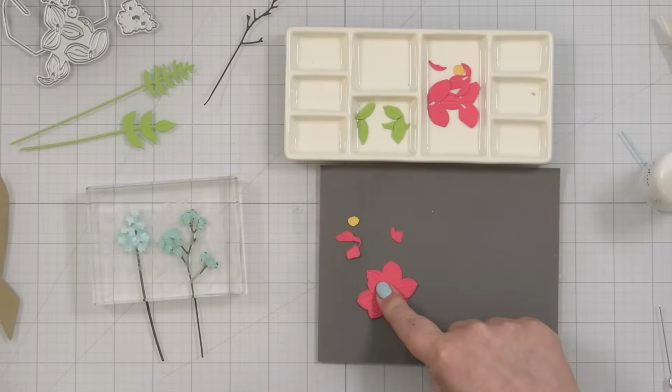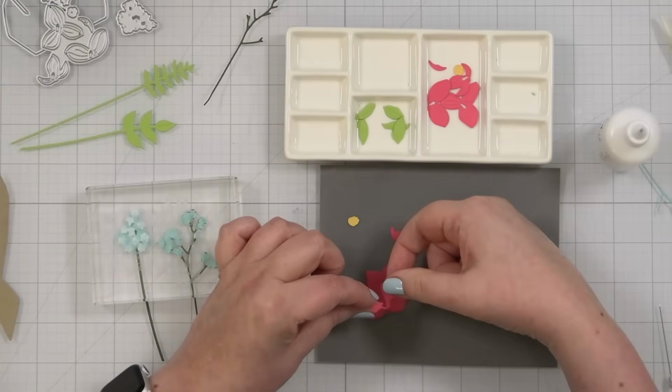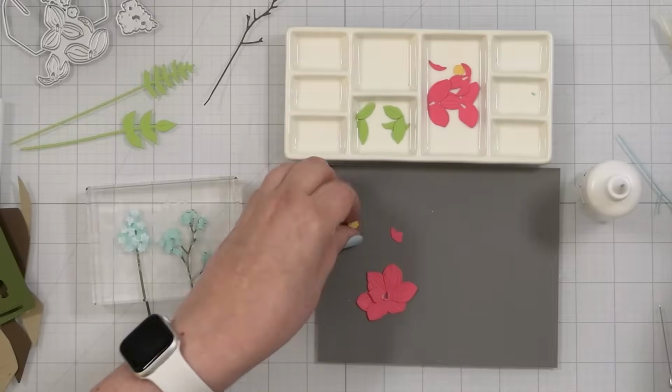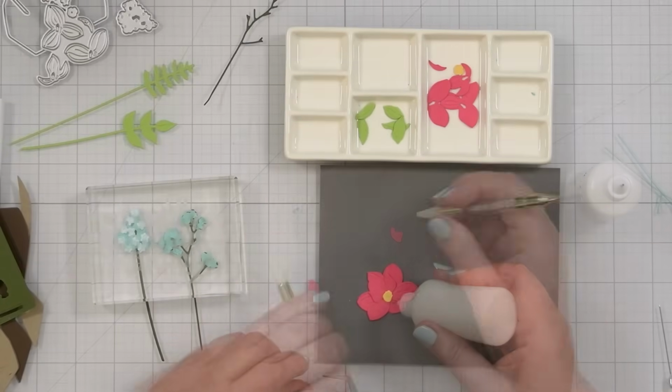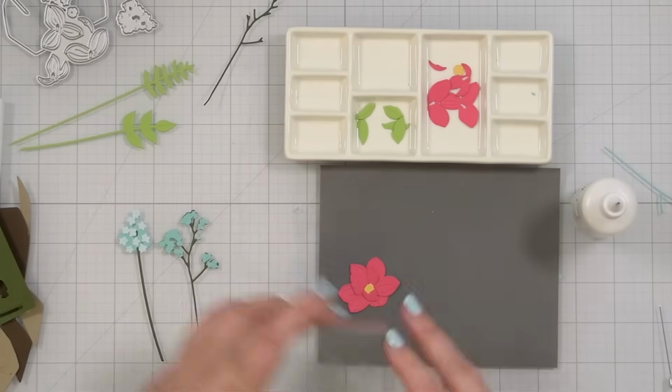Now these have keyholes, so they're very easy to line up. They don't take long at all. Just a little glue around the keyhole is all you need to hold it in place. This is a really strong adhesive, and once it dries, it's not going anywhere. And here we'll just tuck in that little center, just like that.